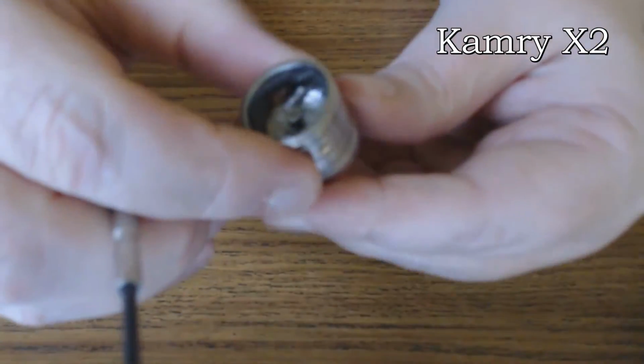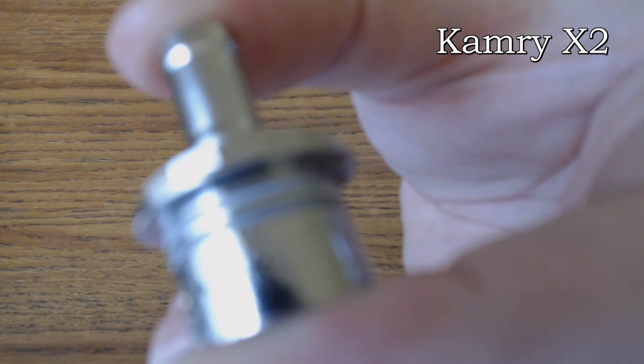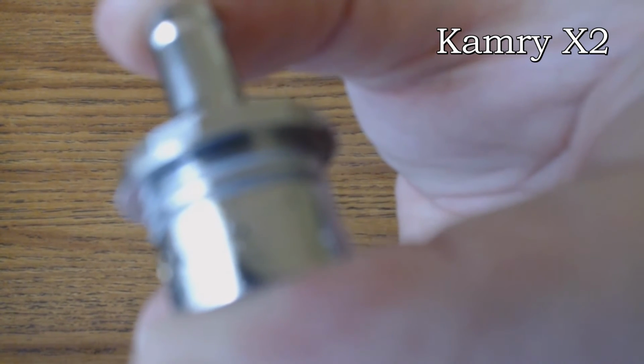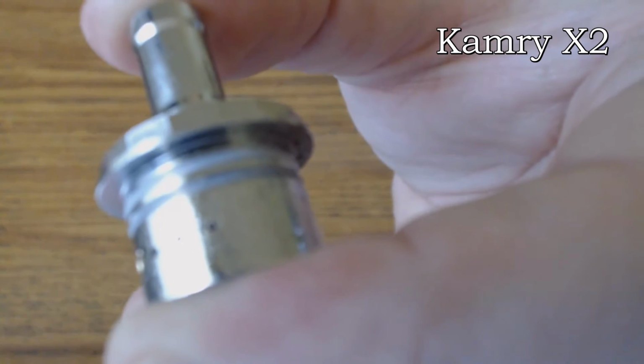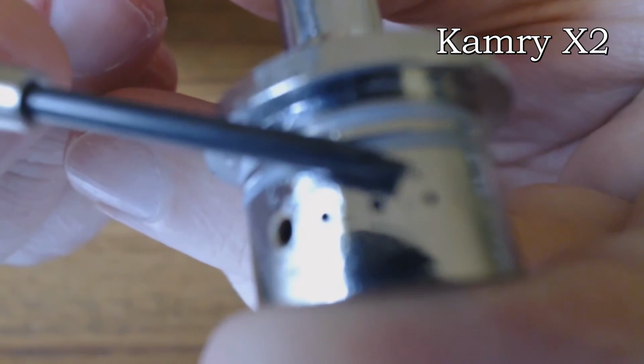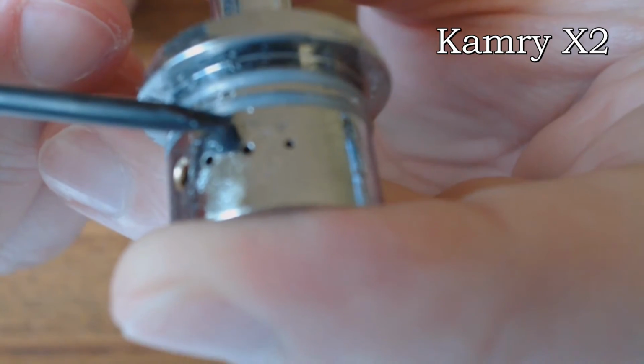Now the other thing that I'm going to point out here is that on this piece here, the adjustable airflow, okay, if you look at these holes, I'm going to have to hit the focus here. There we go. Okay, if you look at the adjustable airflow here, all right, they start off with a 0.2 air hole. Then they go to a 0.4.